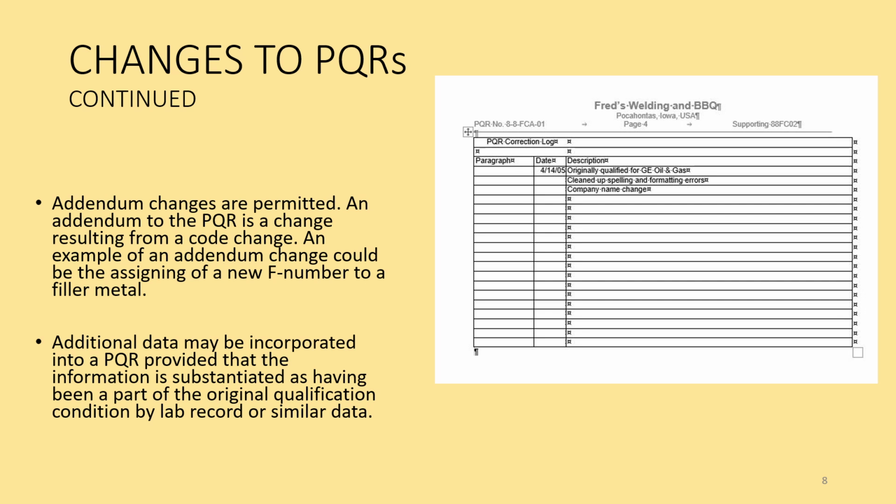It might have been, especially when you get into the chrome, the P5A materials, a lot of times things will change. They'll split them off or merge them or whatever. There's a whole zone there. I'm not going to dive into it. But just know that F numbers and P numbers can change for materials. It's not super often, but it has happened in the past. So you might want to go in and put an addendum to it that says, hey, this is what changed.